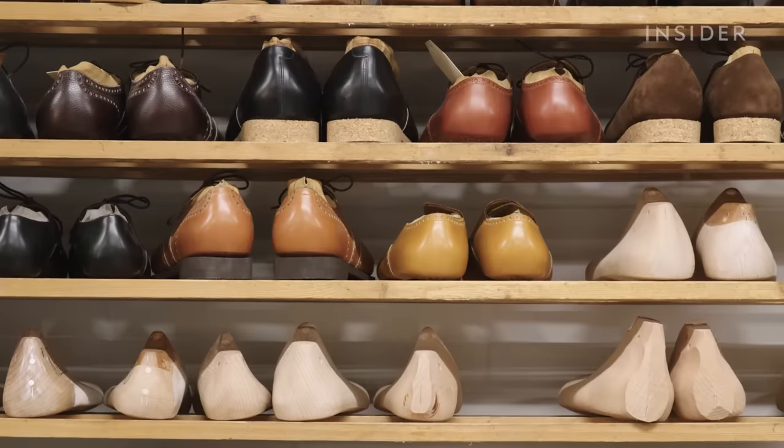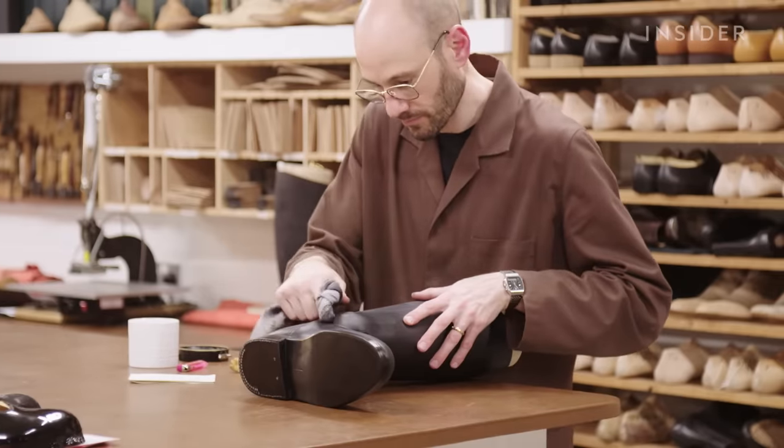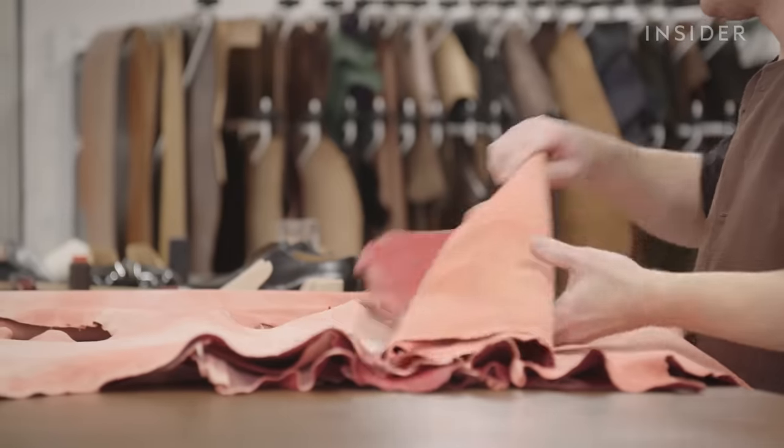It's very fun working in a workshop. A bespoke shoemaking workshop has a particular smell to it. There's the oak bark tan leather. Almost everybody comments on that when they first enter the workshop.